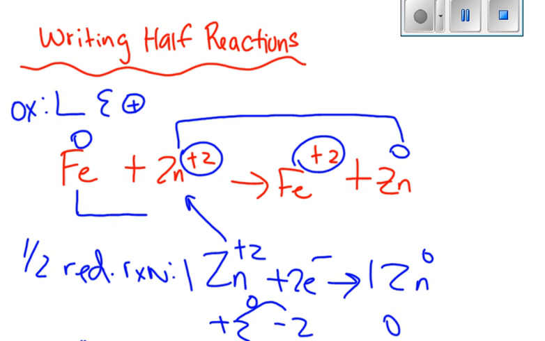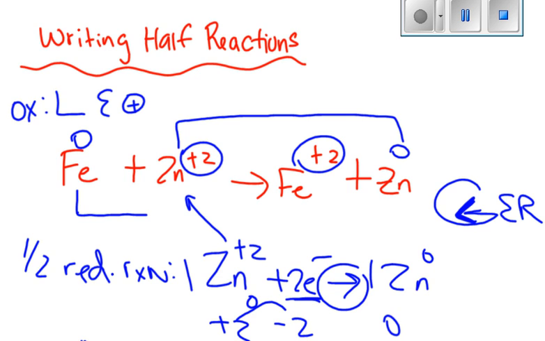Just like we had with Leo, with gain electrons, I make my arrow like this to help me remember that my electrons for reduction have to be on the left side of the arrow. So if here's my arrow, I have to put in my electrons on the left of the arrow.